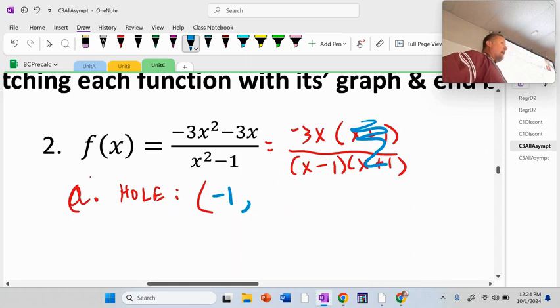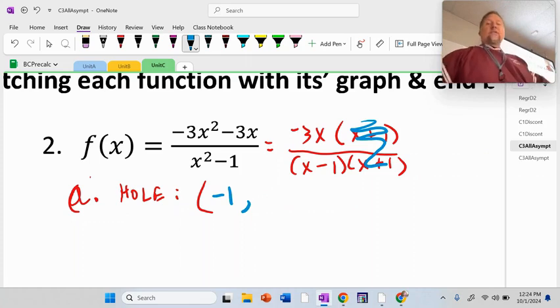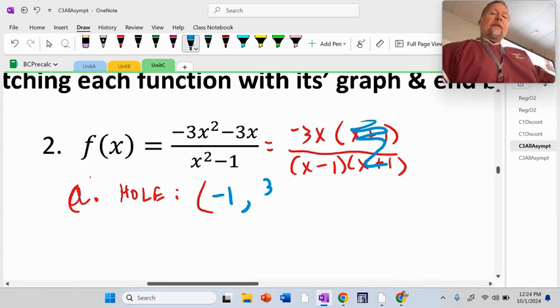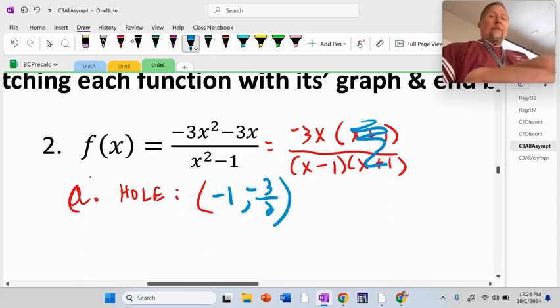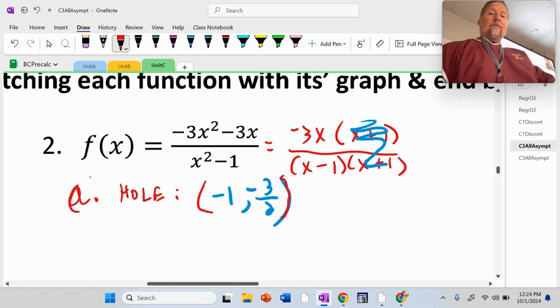But then what do I do with that? I plug it into the leftover. What's negative 1 times negative 3? 3. What's negative 1 minus 1? Negative 2. So let's just make the hole negative. And then maybe put that back in red for the closure of this. But then I still have this.